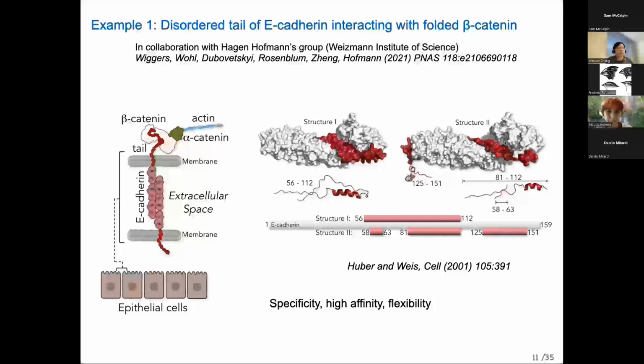Because of that, it motivated us, and also Hagen Hoffman's lab, to think about how the disordered protein can bind to its folded partner while still having such structural flexibility inside this folding-upon-binding case. How does that provide high affinity? Usually we imagine that with such flexibility there will be very weak binding, which is not true. For this protein, the binding affinity is in the nanomolar regime, which is very strong. So how can that provide specificity, high affinity, and flexibility?